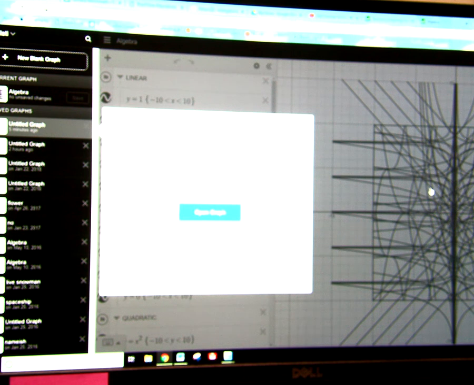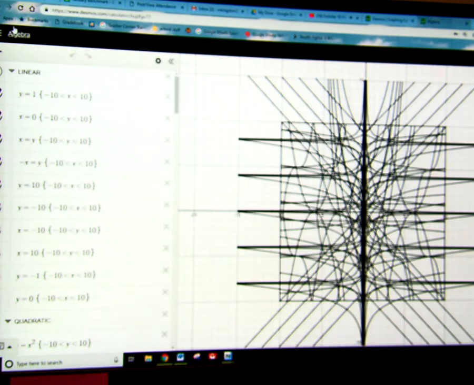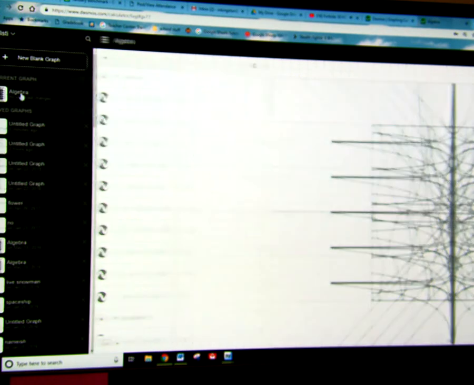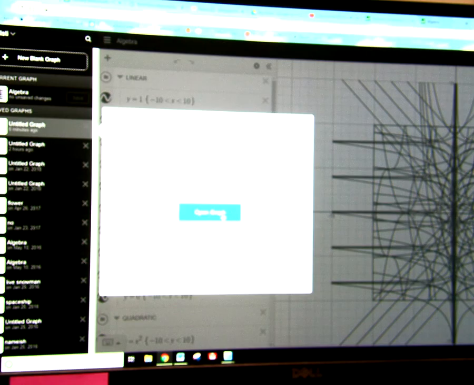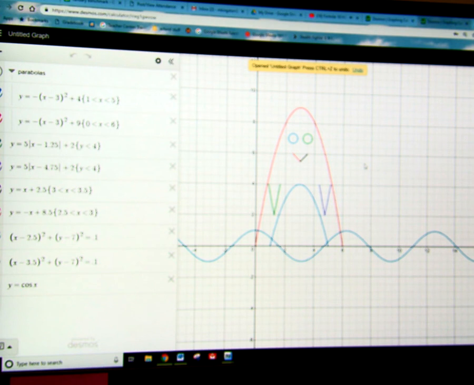I cannot, because I didn't hit save before I opened another one. Like I said earlier, this is not like Google. It's not going to save for you. You have to hit save up here every time. So I'll try to help you remember. Help each other remember. Every once in a while, just hit save. Okay.